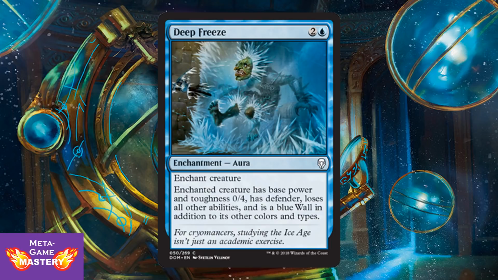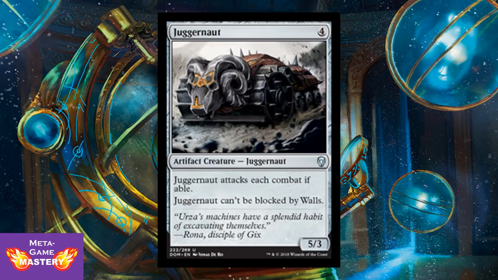Deep Freeze is 3 CMC, 2 colorless and a blue, for an enchantment aura. Enchant creature. Enchanted creature has base power and toughness of 0/4, has defender, loses all other abilities, and is a blue Wall in addition to its other colors and types. So this is a Pacifism on crack, and it particularly interacts well with a card that was recently reprinted. Juggernaut is 4 mana for a 5/3 that attacks each combat if able, and it can't be blocked by Walls. So this effectively removes it entirely from the board in the context of attacking in with your Juggernaut. And that's pretty cool. Neat little card interaction there.